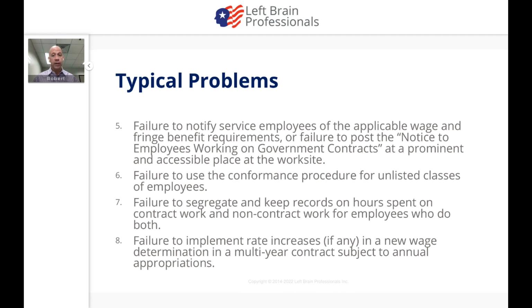I believe that the correct answer is that it should be when the new wage determination is issued, because you have an effective date for the wage determination, and you want to make sure that you've implemented that at the appropriate time. Again, that can be a compliance issue if you're executing work, and you should be paying people those minimum wages and the minimum fringe benefits for the time period that's identified in the wage determination.